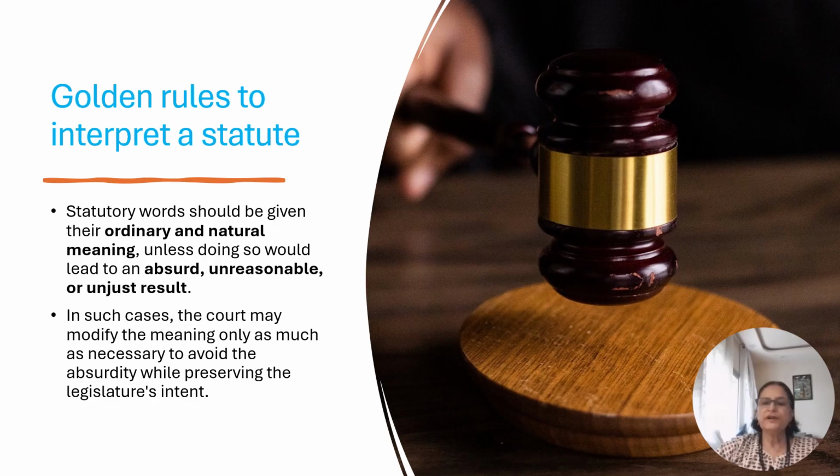Golden rules to interpret a statute. It is a very interesting subject, and this is one of the full-fledged subjects which is taught to the law students, that how you should understand a statute. So there are some rules which have been given. Statutory words should be given their ordinary and natural meaning unless doing so would lead to an absurd, unreasonable, and unjust result. In such cases, the court may modify the meaning only as much as necessary to avoid the absurdity, while preserving the legislator's intent.